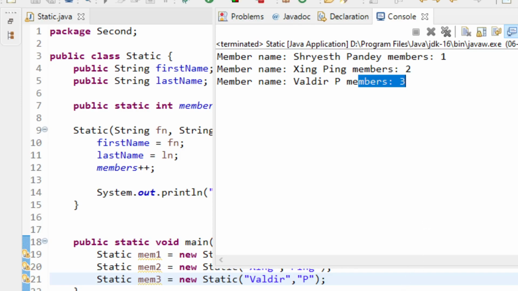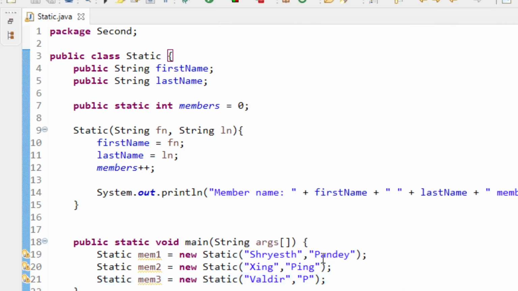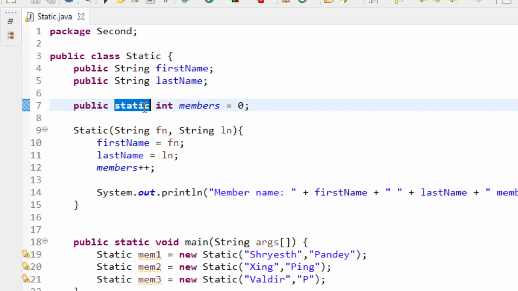So how is it useful for us? We didn't have to make a function or method which explicitly updated the variable here. We just made a common instance for all our objects.